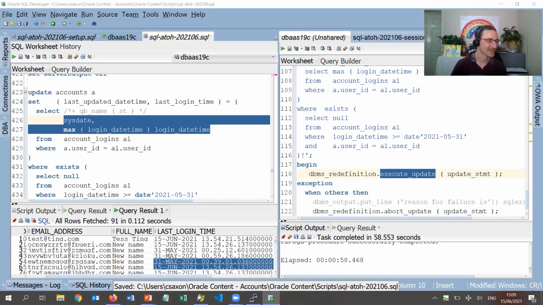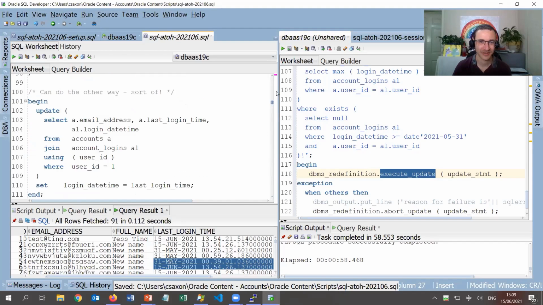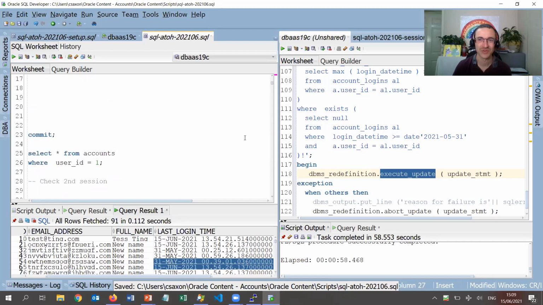Saving all the questions for the end, folks. All right, yeah, that's fine. So Oren, another alternative to merge with the same execution plan, update a query. Yes, it's a good point, Oren. Maybe you missed that at the start.